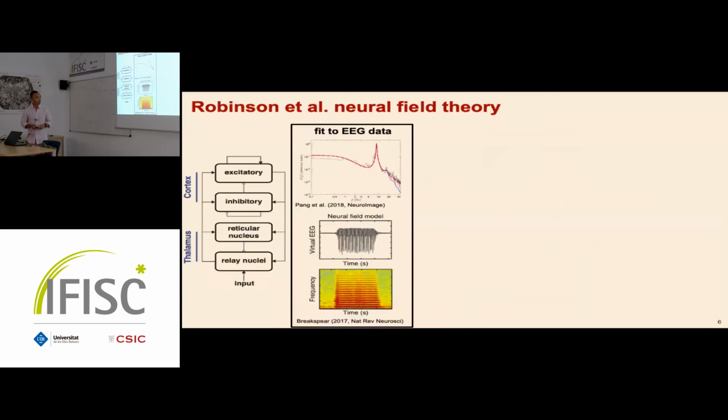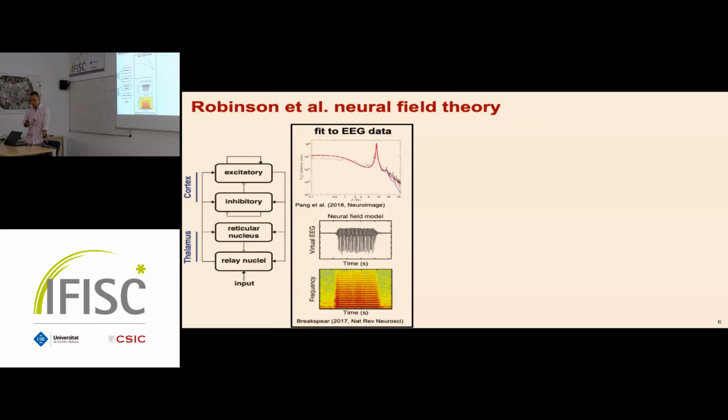So I would lean a lot on neural field theory. If you've heard of it, I'm going to explain a little bit of it in the next couple of slides. But I just want to highlight that neural field theory has been really successful in the computational neuroscience world and has predicted a lot of features of brain data.